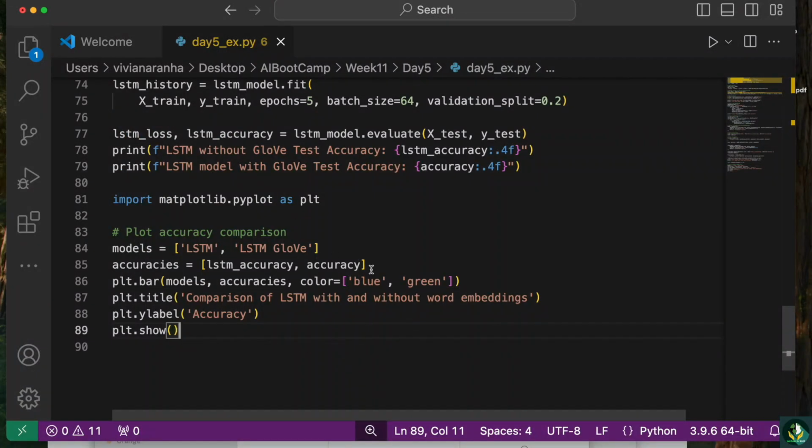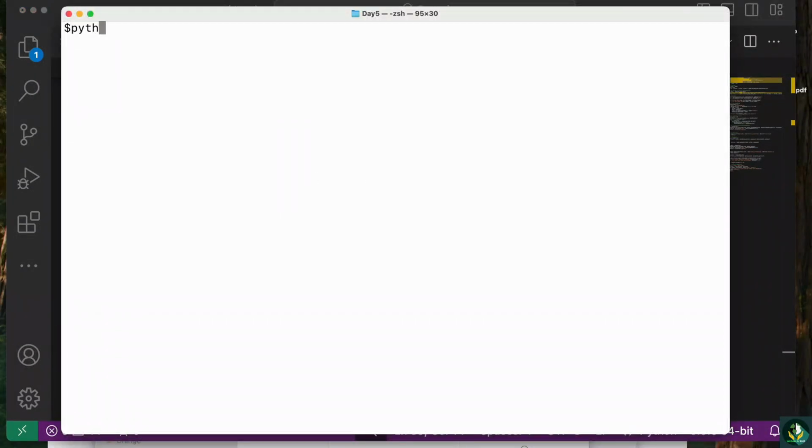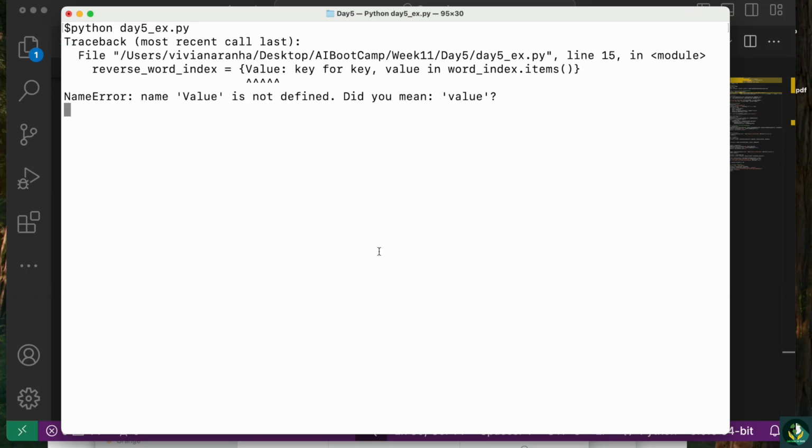So I have all that I need. I'll go ahead and run it. I'm going to save it, open my terminal and say python day5 and run it. It's going to take some time, so I'm going to stop here and come back once it completes the entire run. It looks like I have given a wrong word here.